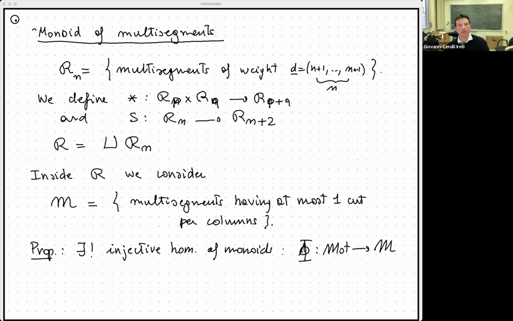So this locus, this flat irreducible locus, is very, very special also from the combinatorial point of view, because it's a free graded monoid where the suspension is injective and such that the suspension of elements is contained in the primitive elements. And now, what is the image of this injective map? Well, this is precisely what we call excessive multisegments.